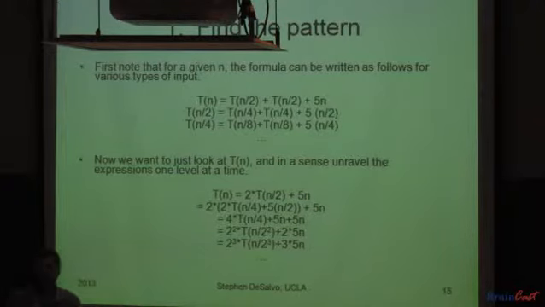Now what we want to do is try and condense everything into a pattern, something that we can condense this idea in our mind and figure out, well, if we do this, say, 5 steps, what is the formula going to look like? Is there a pattern that we can figure out? Okay, so here we go. We just want to look at T of n.